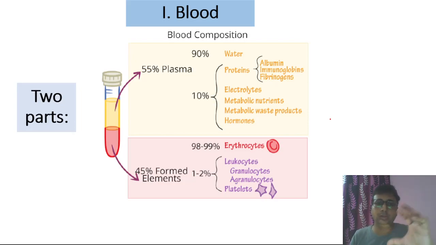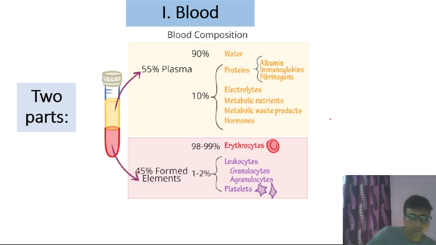This color is due to the presence of a pigment called urobilinogen, which is yellowish in color and is a breakdown product of hemoglobin, hence the plasma is seen as yellow colored. Talking about the composition of the plasma, 90 to 92% is water, and the next major composition is proteins, 6 to 8% approximately. Among these, the maximum is albumin, 4%, followed by immunoglobulins and fibrinogen.